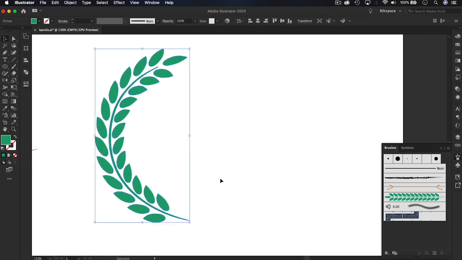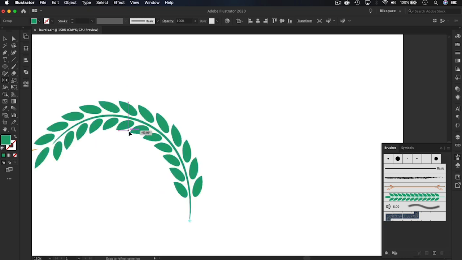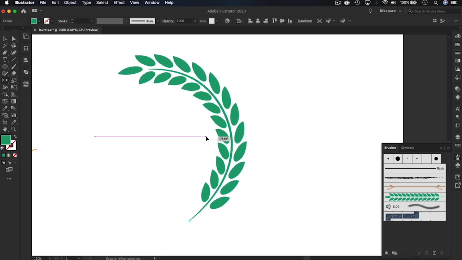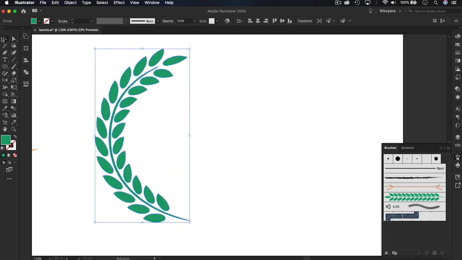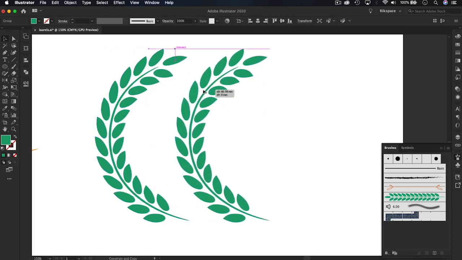And you remember what we did. We want to reflect this. What I'm gonna do, come here, or simply press O on your keyboard, click here, and click and hold shift. Let me undo this. Okay, let's copy it first. Copy, press Alt, you see the double arrows. Move this here, come here to reflect it.